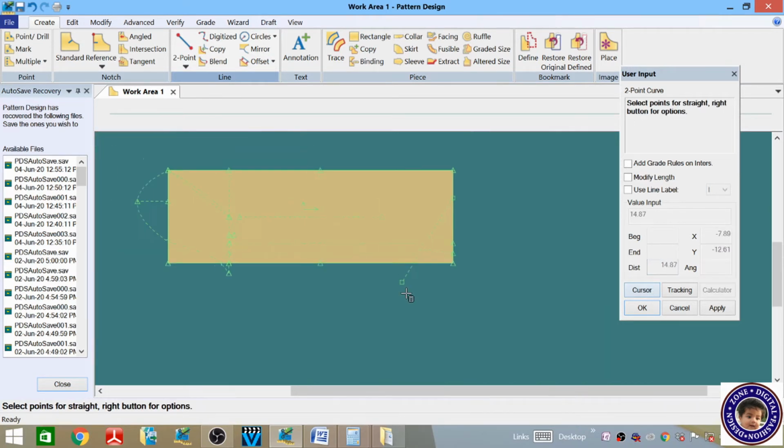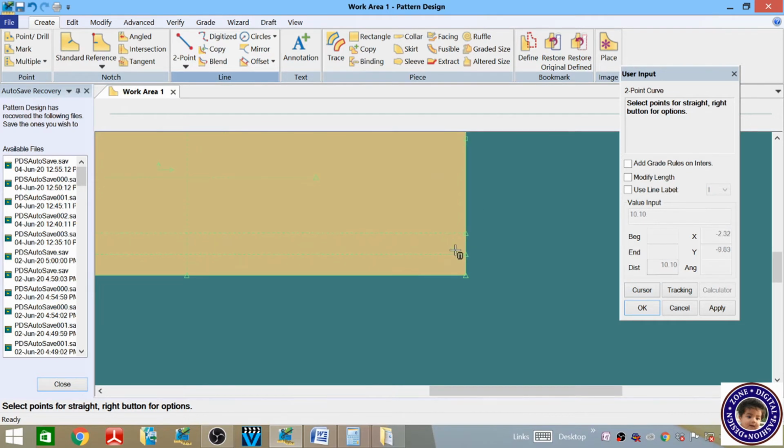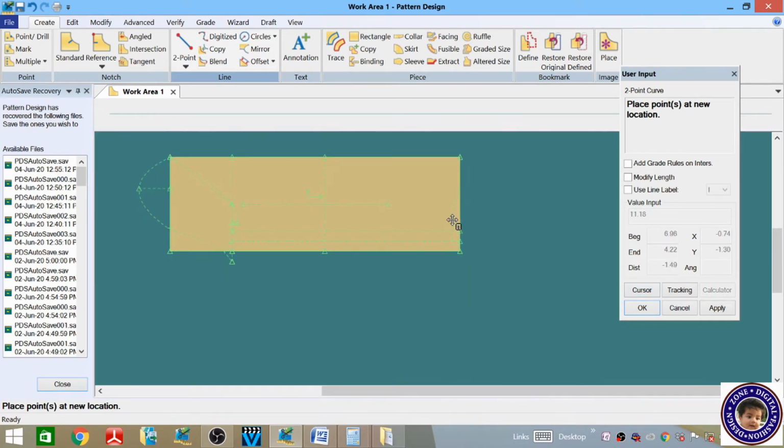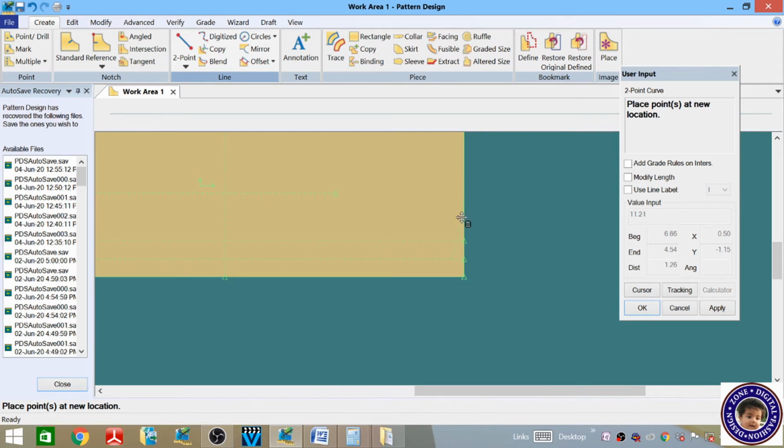I'll activate the cursor value, and then you have to come to this line and enter the 1.5 centimeter distance and hit the enter button. Now you have to give the proper shape like this.